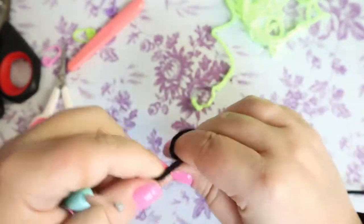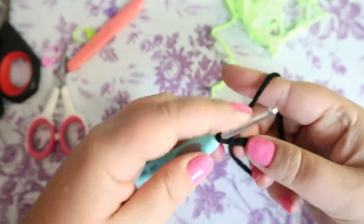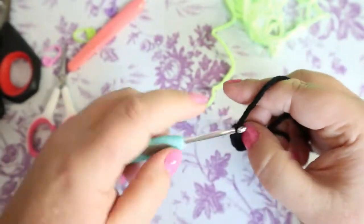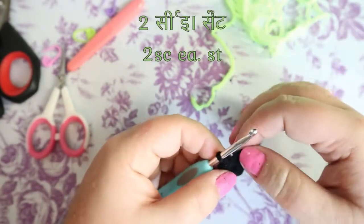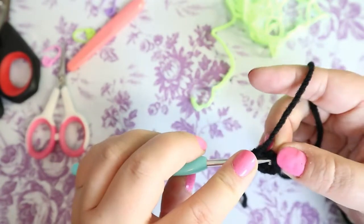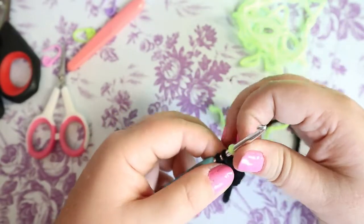So we're going to make a magic ring. And we're going to put 6 single crochets in this magic ring. And then we're going to switch to the green. That's my 6 single crochets. So we're doing 2 single crochets in each stitch around, but I am going to start by pulling my black through, but I'm going to finish the stitch with my green.